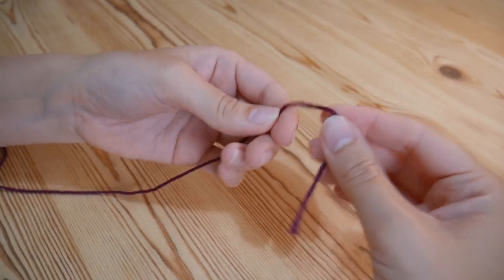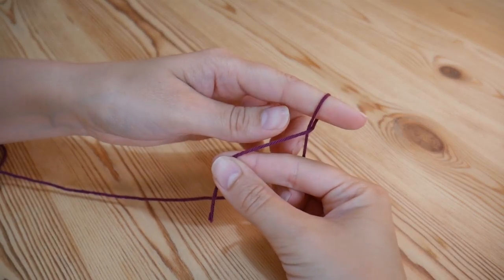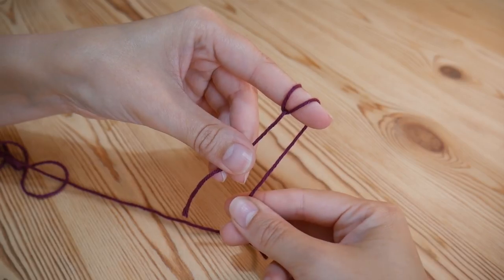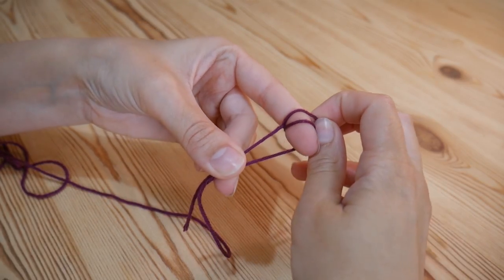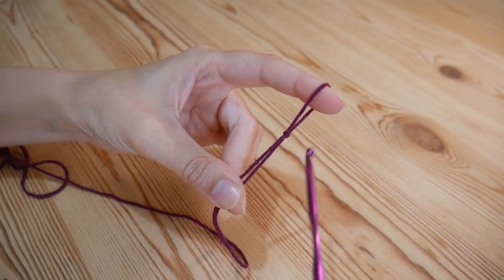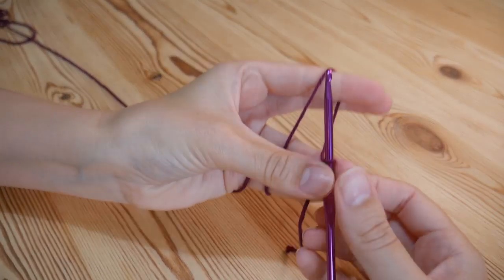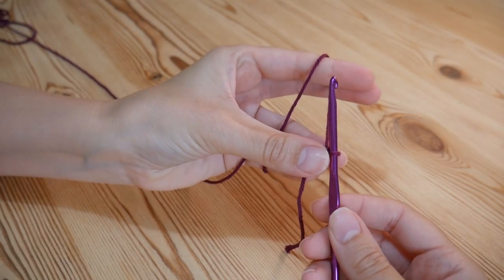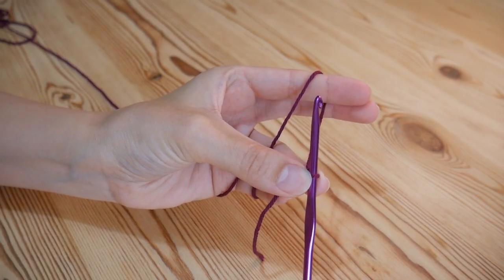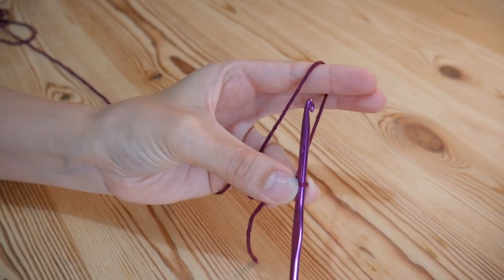To start, you're just going to do your slip knot. Place the yarn over your index finger and wrap it around in front of your working end, then take your working end and wrap it around your finger again. Hold it between your fingers and pull the back loop over the front loop and pull up — and that is your slip knot. For these face cloths I'm going to be doing a chain of 32, but you can chain any width you want as long as it's an even number — as big or small as you like, just make sure it's an even number.